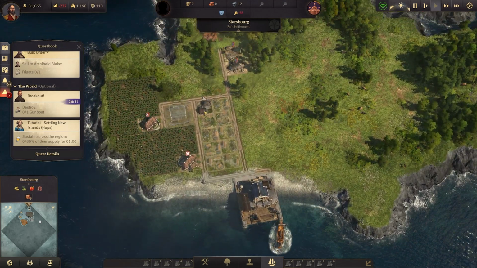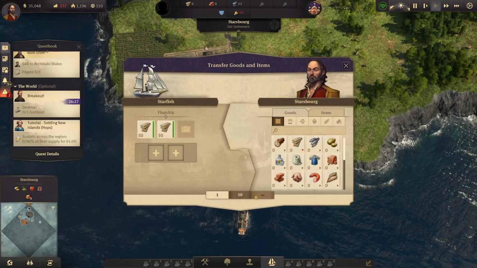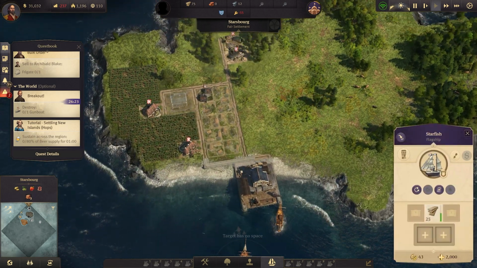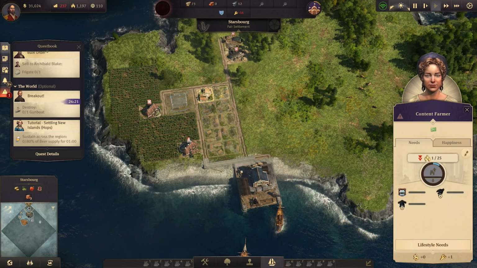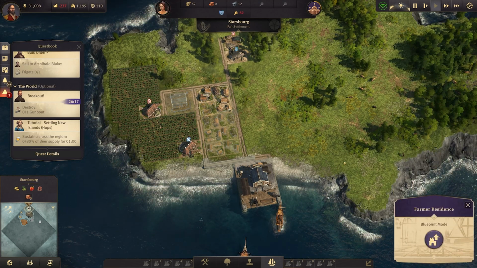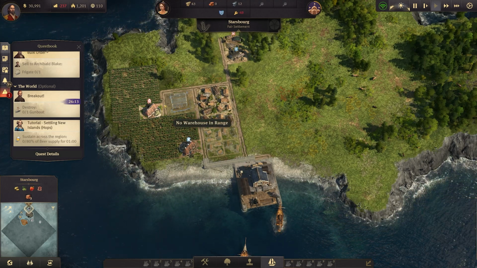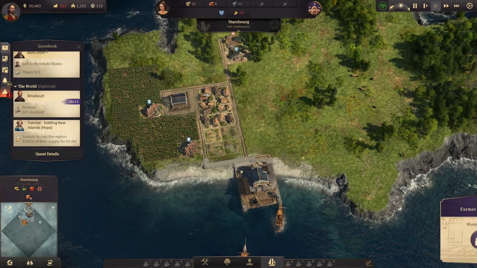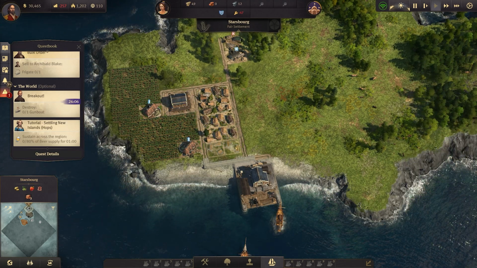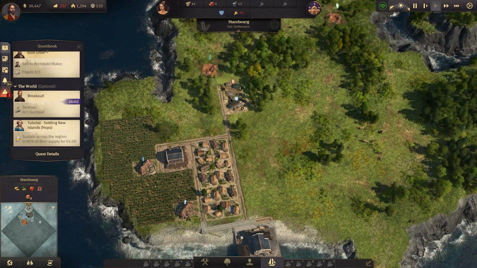Right, looking over here, we can finally ditch this cargo. I'm going to transfer all of that timber into my warehouse. We're then going to build these farmer residences that have been stuck in blueprint mode for quite some time. And now we should be able to get to work. And hopefully people will start moving in and we can actually get our hops ready.